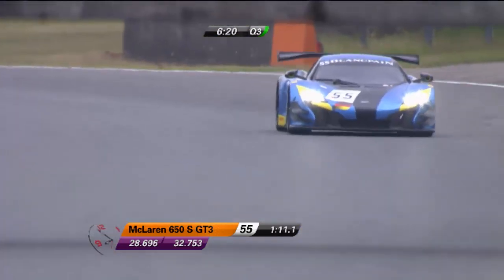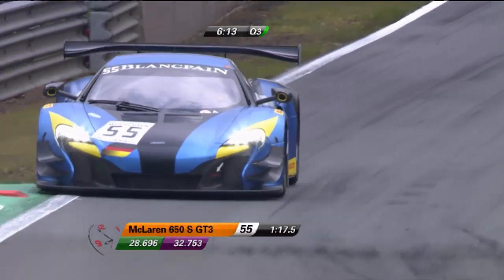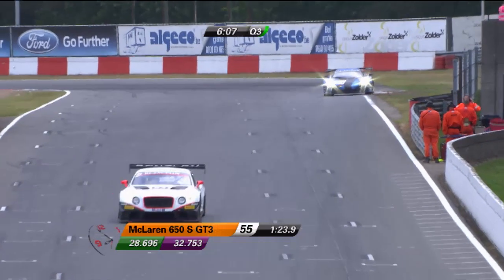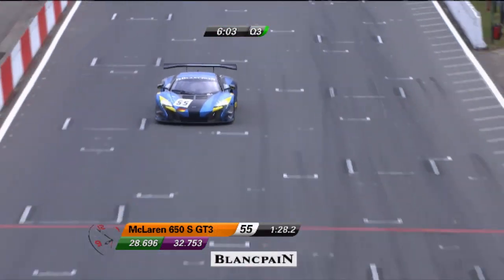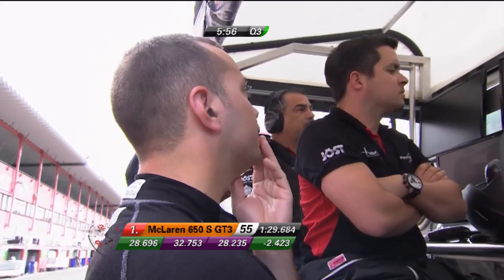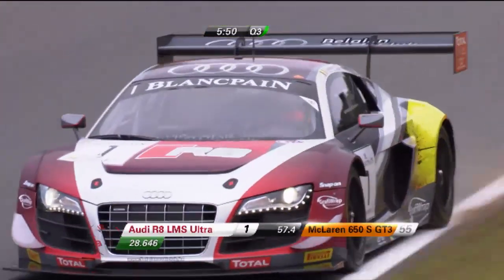We saw it at Brands Hatch when he overtook places other people weren't really trying, down the inside into Graham Hill Bend. The way he's happy to clump the curb on the way into the corner, almost pitch the car in, but over. Oh no, that is aggression. All the good work that he's done on the first and second sectors, he's lost now as a consequence. Rakelny's gone quickest. Kevin Estre is quickest, 29.6, but it would have been better than that. It would have been a low 29, and it may be kissing the 28s.